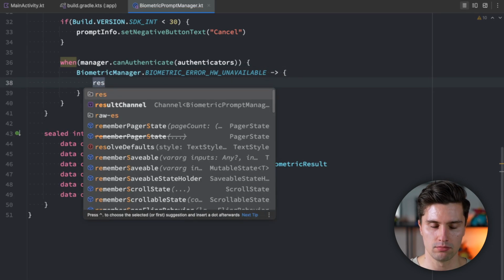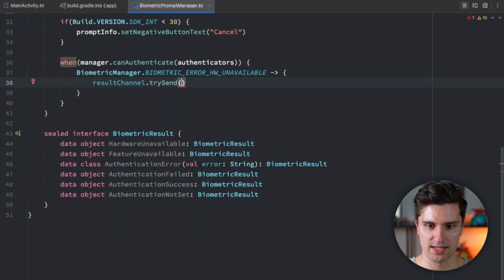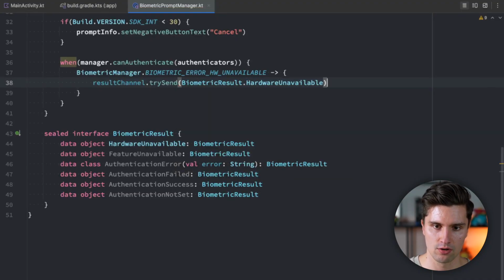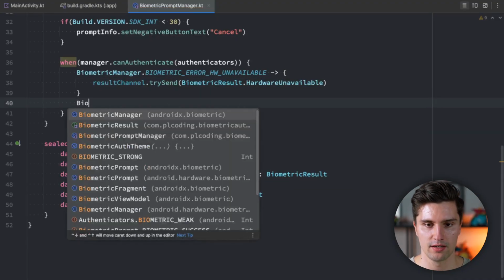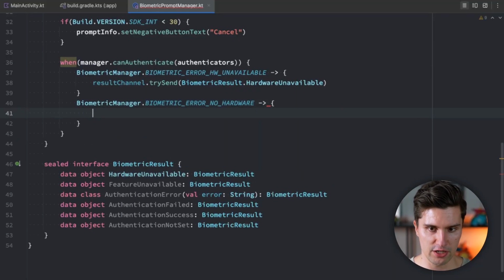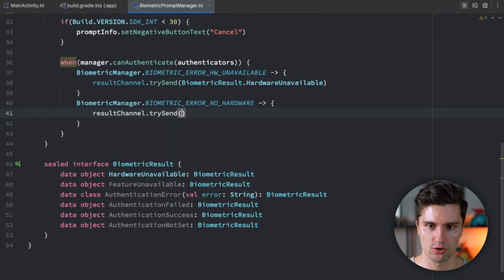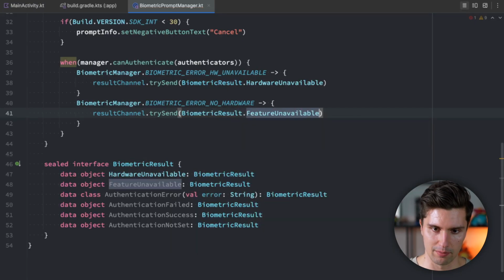So result channel try send, and we send this hardware unavailable result in our channel. If our result here is biometric error no hardware, then that means our feature is unavailable. So there's no hardware that would support this authentication. So then we say biometric result feature unavailable.